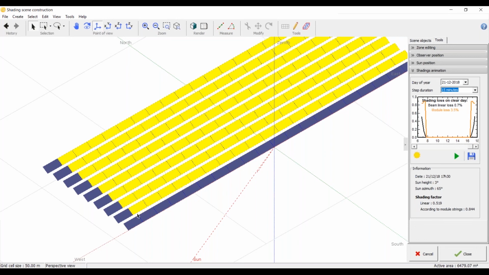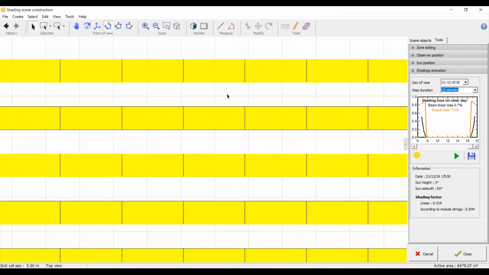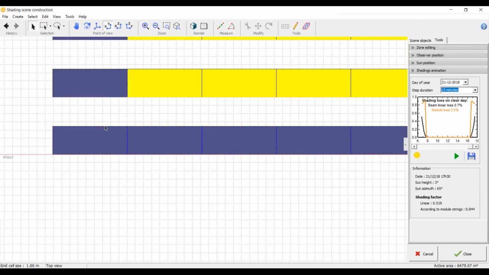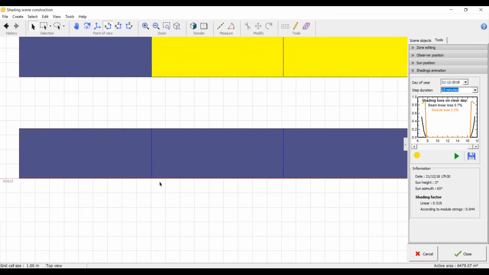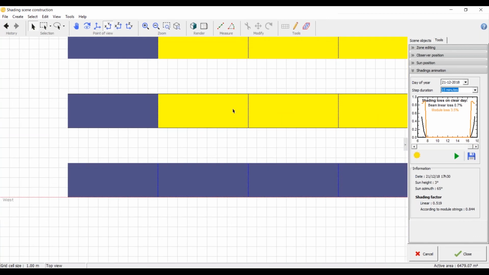So what happens is, when there is a very small section of, let's say this is one string, right? When this half of the string is getting shaded, I'm saying that the whole string is useless, right? And that's what happens. Even when this small section of the string is getting shaded, the whole string is assumed to be in the shading loss.